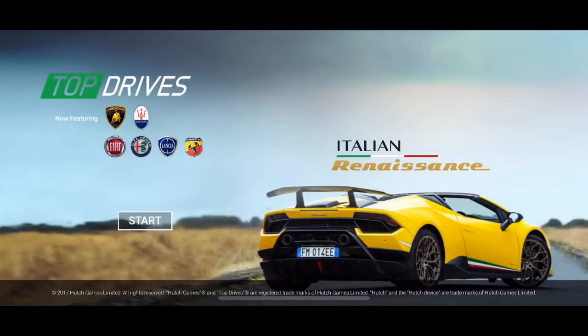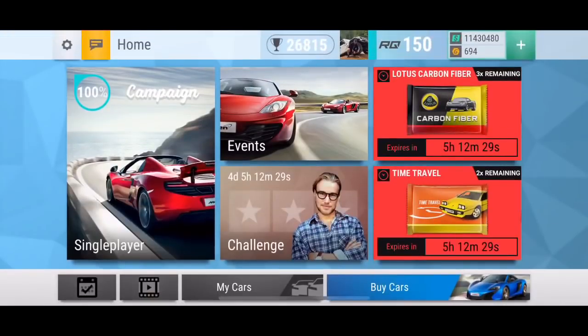But yeah, also the app has a new icon, so let's just jump into the game first. As you know, the icon for the game used to be the Yellowbird, and now it is a green and very beautiful Huracan. So, looking at the menu, nothing changed here.